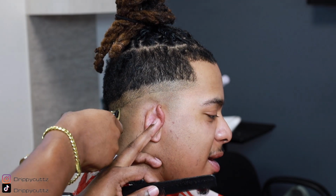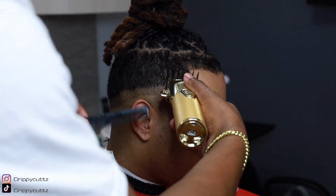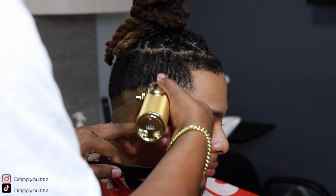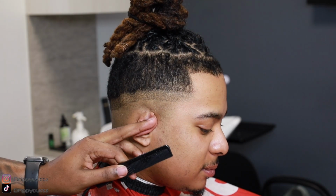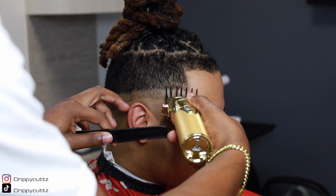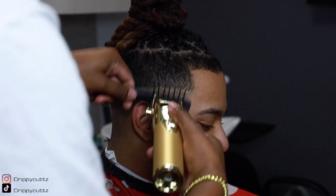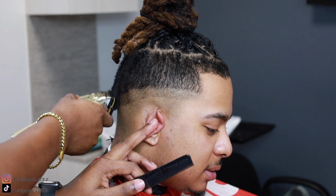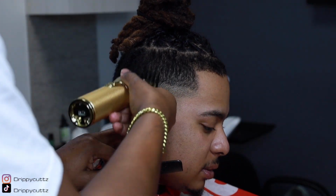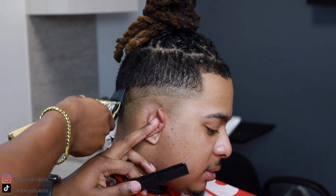But as you can see, we done put in the first guideline, no guard open. Went over it multiple times to make sure it's all the same length. And then now we have a 2-on. I always recommend, like say if you knock the size down to 1.5, just go up a guard higher above that so you can fade into that 1.5. And then you can work your way down from that 2 to that 1.5 to that 1 to that 0.5, and then no guard open. I like doing that just because it's easier for me to blend in, fading down, and making sure I keep the top of that fade part as dark as possible. So that's what I do, and I think you guys should do it too.